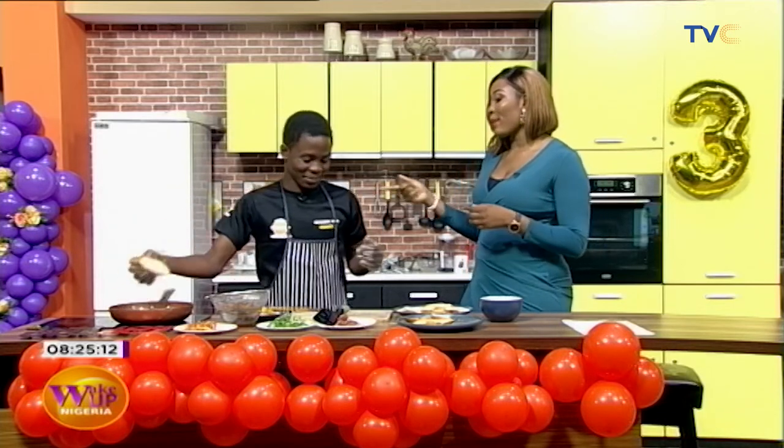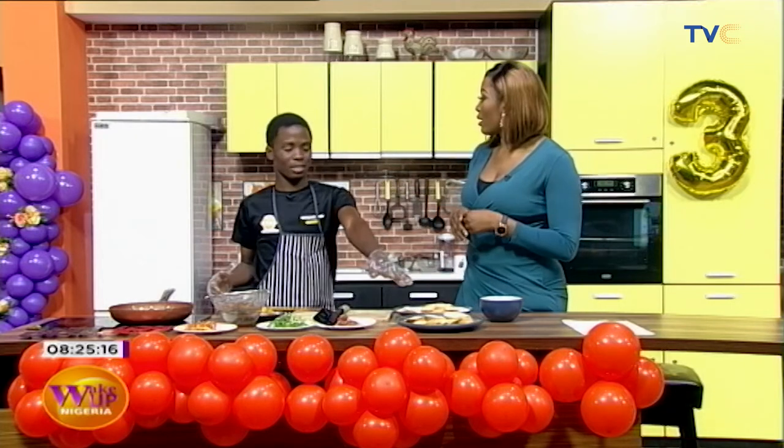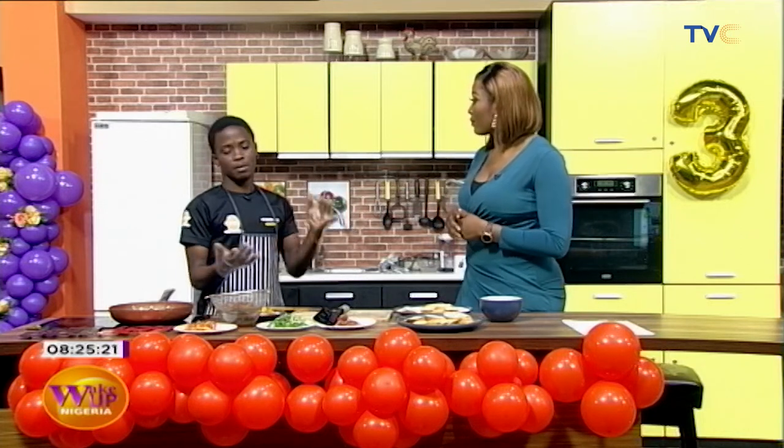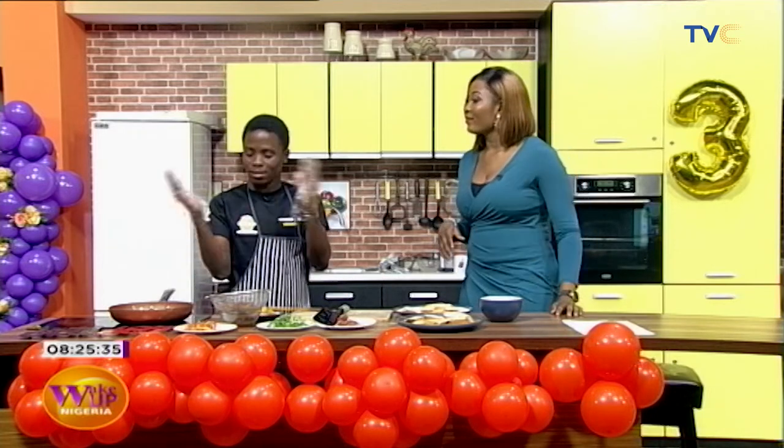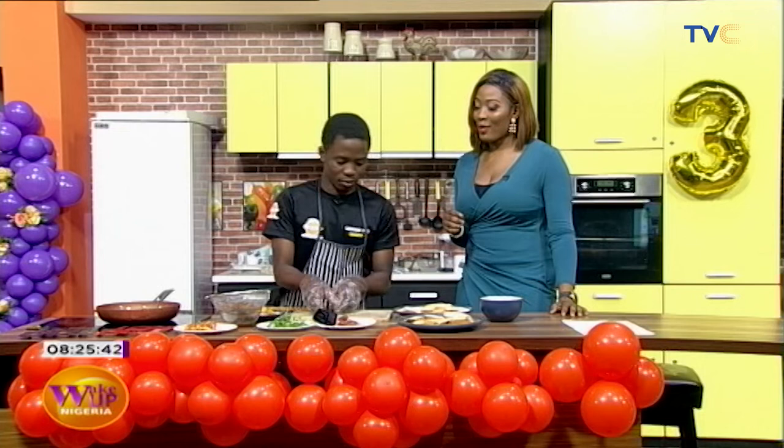So is it possible to use a toast machine to make this? Yes, but if you don't have one, put this in a toast machine. Actually, you can even use sliced bread. Yeah. Sliced bread, then toast it. Okay, then do this. Yes. But remember, it's the baguette bread. Because if you use aggregate bread or sliced bread, you are no longer doing bruschetta. The right bread is not there. So once you remove just one thing, it becomes a different meal. Oh, it could be their own bruschetta creation.